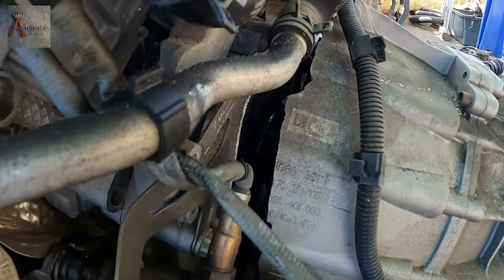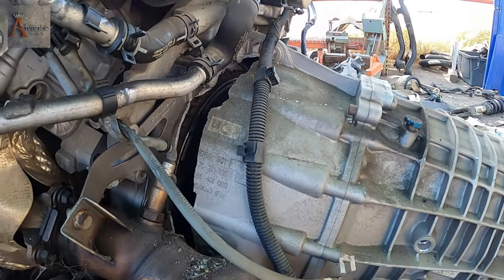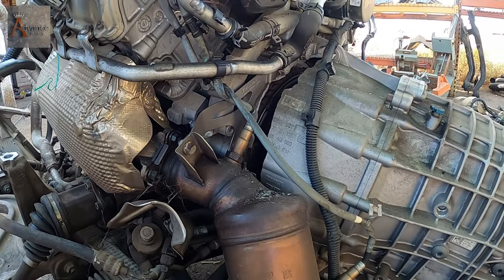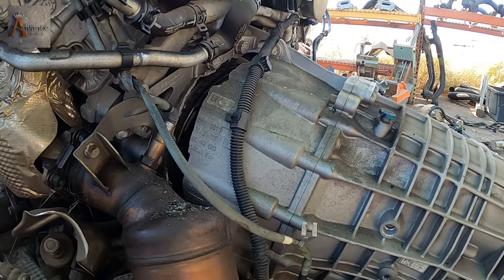And look at that, guys. Look at this. This is the transmission. This is how it just snapped in half. I mean, I've been in this business for a while. I never seen anything like this. This is really, really bad.